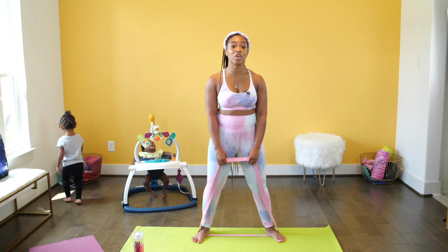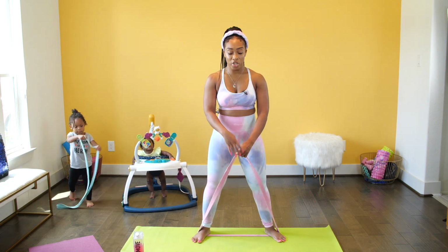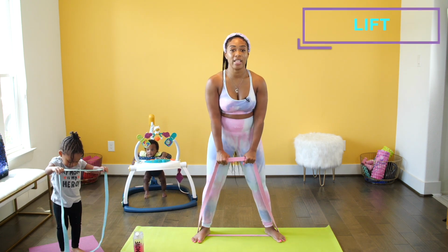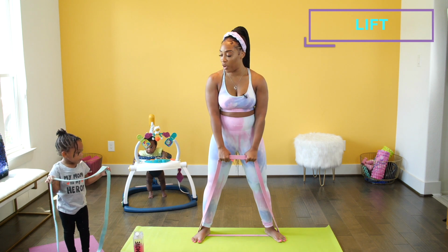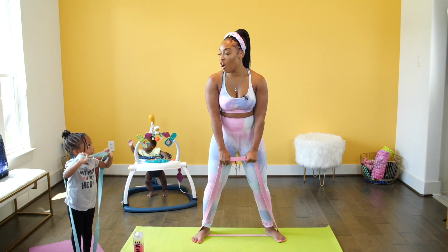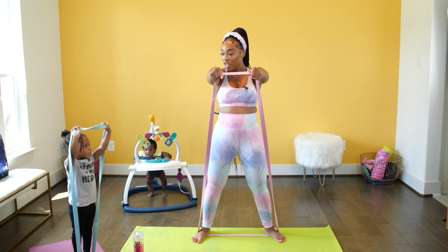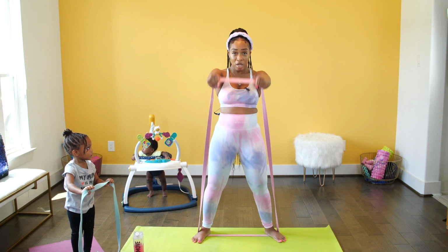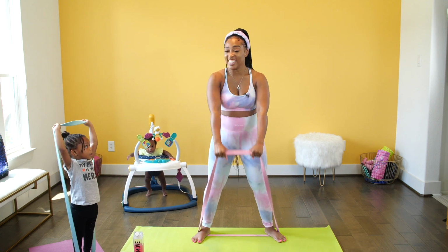All right, next move we're gonna do is shoulder. So we're going to do a lift, a lateral raise. Right here, straight forward, a front lateral raise. So step on your band and you're gonna keep your arms straight and pull towards the front of you. So your arms do not go above the shoulders.